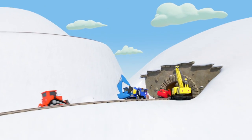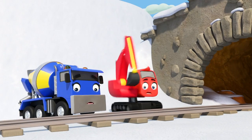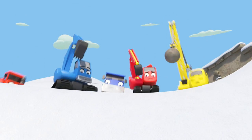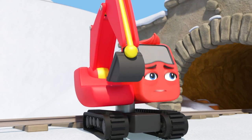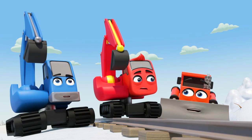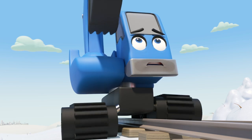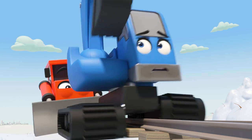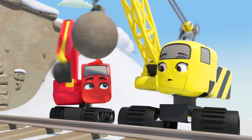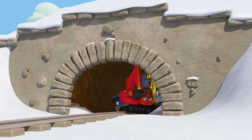Construction crew. They're finishing their work on a new tunnel. Oh? What's that sound? There's been a huge explosion down the mountain. Look, huge rolling snowballs. It's an avalanche. CJ tells the other workers to get inside the tunnel for safety. Dozer pushes Johnny in, there's no time to waste. Digley rushes to Dazey and tells her to get into the tunnel. The two get in just in time and the snow crashes down behind them.